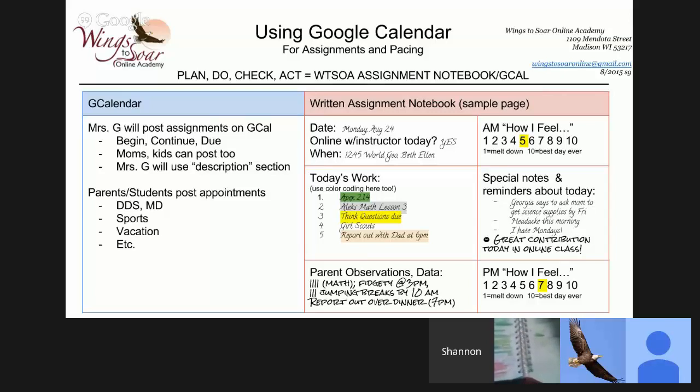Now, if you want to reinforce this, get yourself a notebook. Doesn't have to be anything fancy, just make sure it's got lines so they can write on it. Spiral bound is fine, 3-hole binder is fine. Don't make it super tiny. I would say don't go smaller than half of an 8.5 by 11 sheet. The bigger the better, frankly. But this is a format that I use, and it's one whole page, and it's divided into 6 sections.